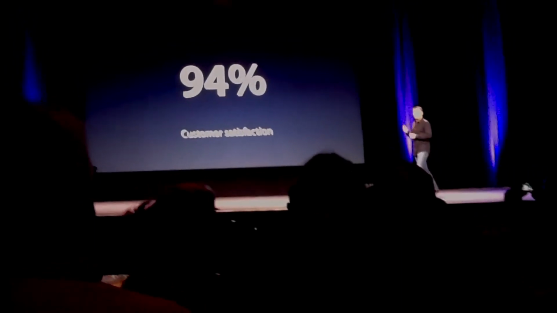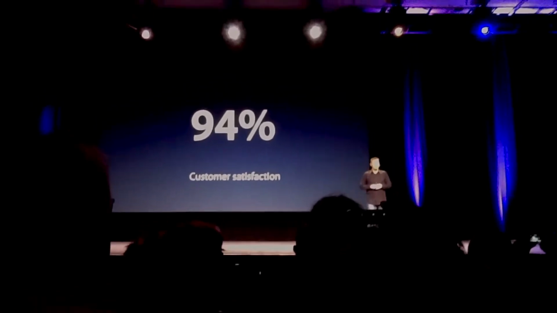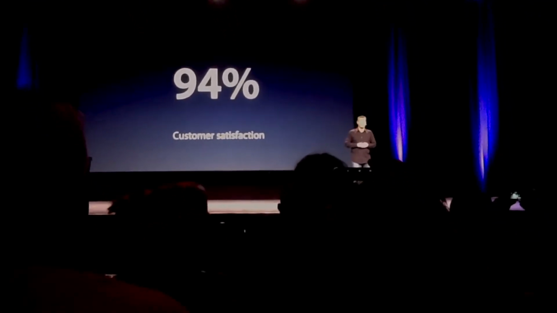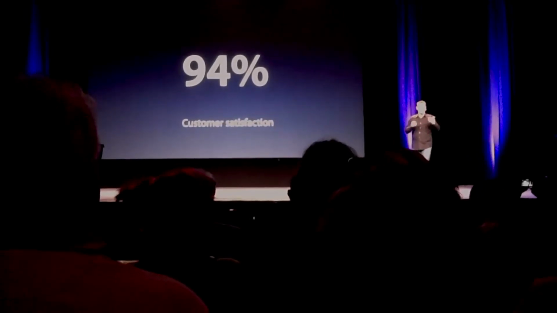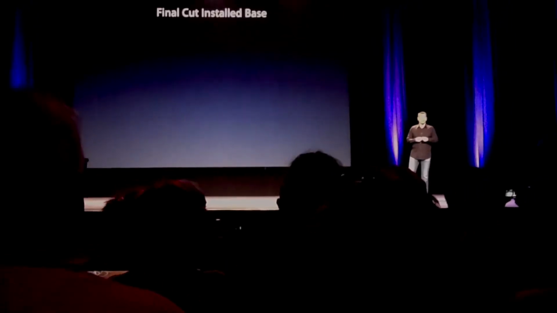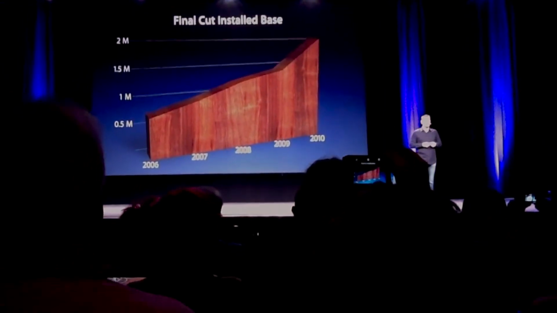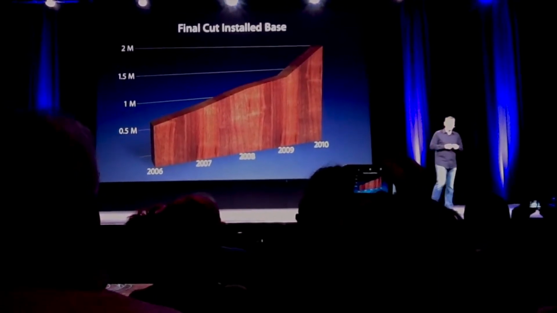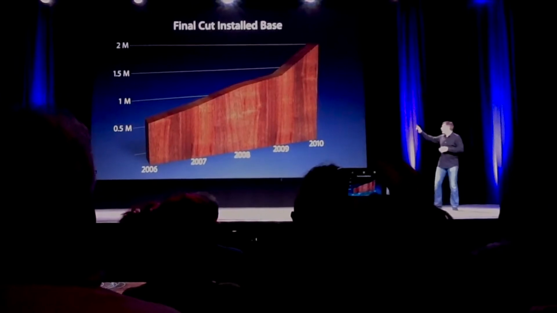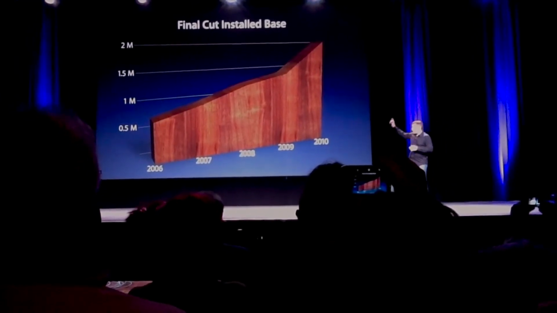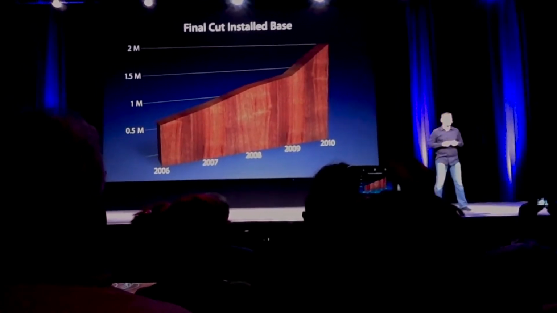We have a 94% customer satisfaction ratio. That's absolutely incredible. People absolutely love working with Final Cut Pro. And that means that we've steadily built our community up over the last few years. At the end of last year, we crossed over 2 million Final Cut Pro users. Now, what's significant about that is not just the number, but frankly, the angle on the top of that graph here. What we're doing is growing that base faster than ever before.